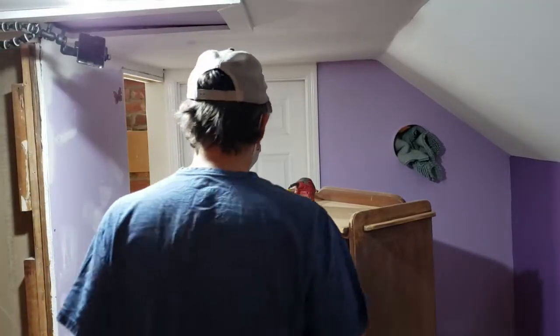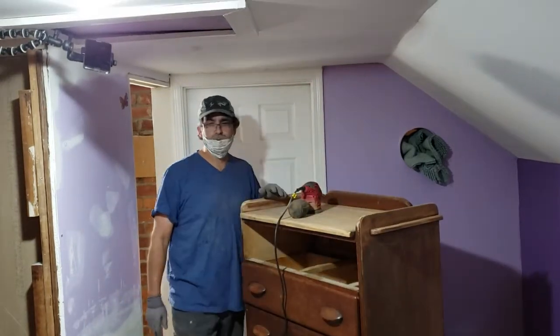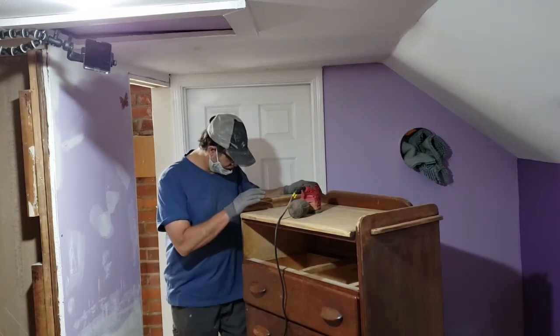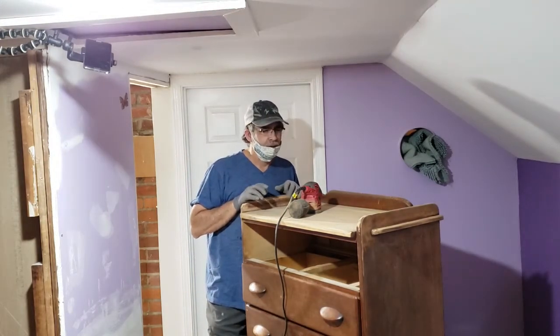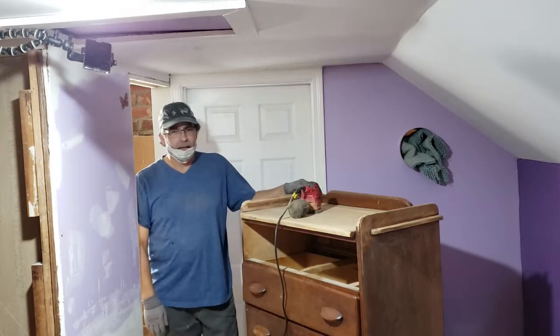Okay, so we're waiting on parts and pieces to finish the bathroom. So there's other projects that go along with this project. There are other parts of this project that I need to work on. So I'm going to switch over. I'm refinishing this old chest. Just going to paint it.